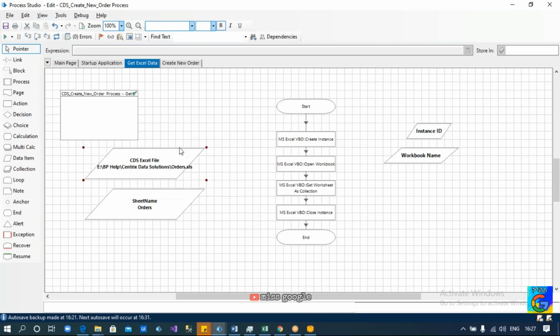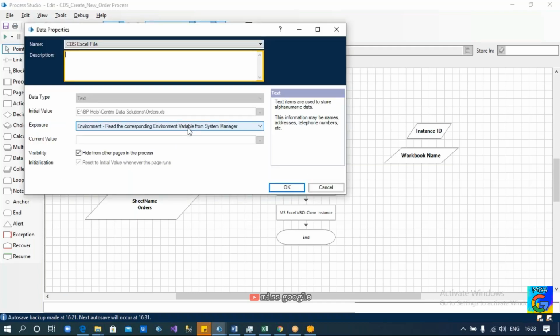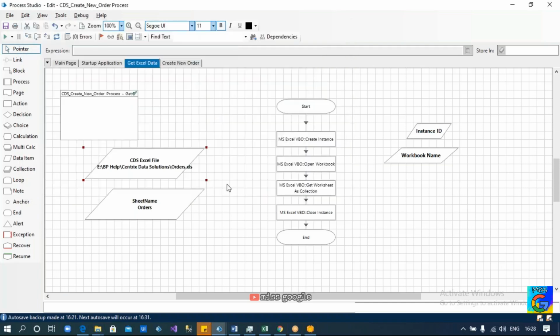So that is the purpose of an environment variable. Likewise, any value you want to change, you can do it. I mean, any values which will keep changing in future, and if you want to input new values all the time, such variables can be declared under environment variables.